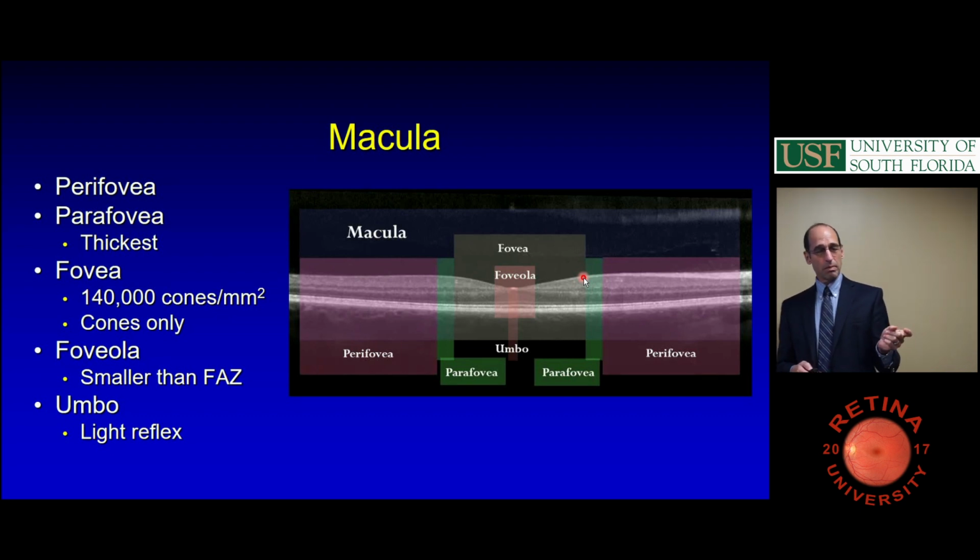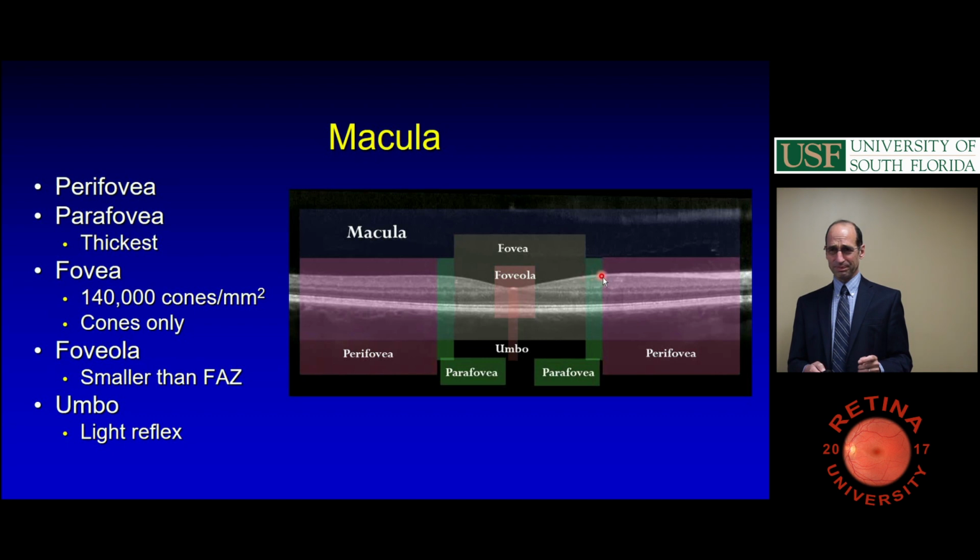And this comes up because the more the retinal prosthesis gets advanced, the more your patients are going to be asking for it. I have patients with macular degeneration asking me about getting a retinal prosthesis. And even at 140,000 cones per millimeter squared, nothing comes close to that. So even if you've lost 90% of your cones, you're still going to beat the retinal prosthesis.